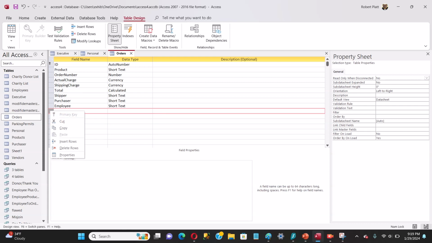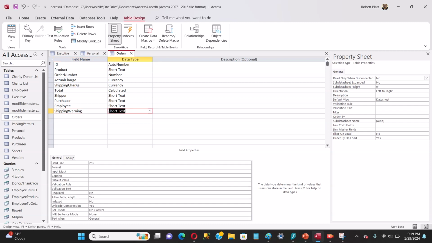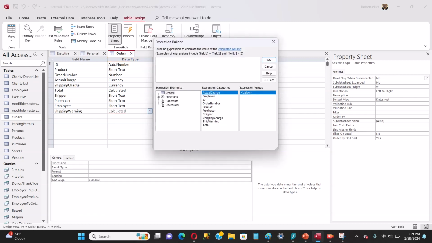Okay, we're going to go into design view. Insert row. I'm going to call it shipping warning. It's going to be calculated.